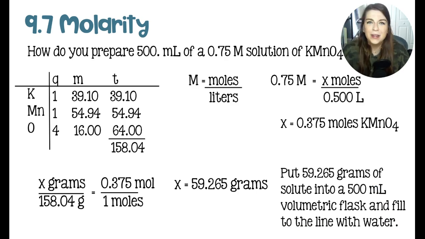You can't use a graduated cylinder because the solid is going to take up some space. So if you measure 500 milliliters in a graduated cylinder and add it, you would actually overfill the volumetric flask a tiny bit. We want the solution to be 500 milliliters, not the solvent. So that is why you have to add the solid to the volumetric flask first.